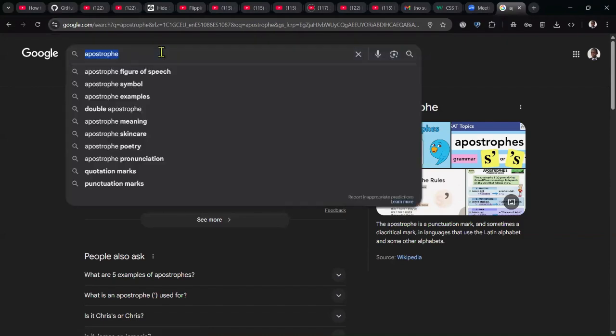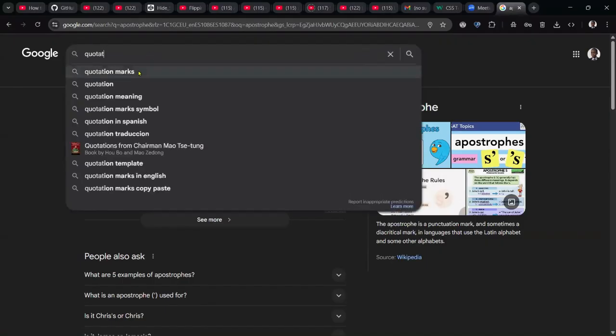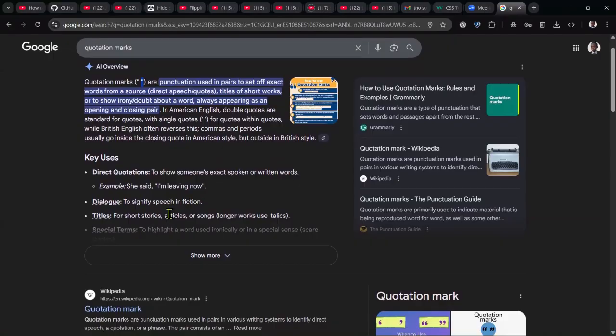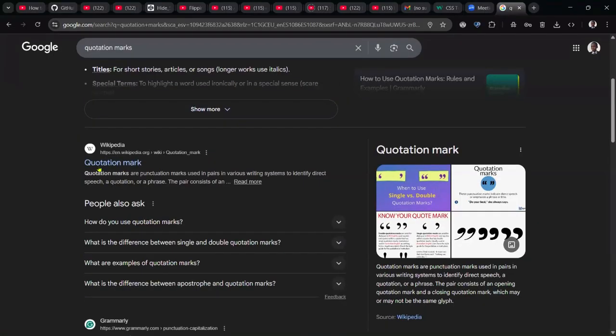I think there's some word like quotation, right? Some use quotation or some use apostrophe. Quotation marks are a punctuation mark used in pairs in various writing.